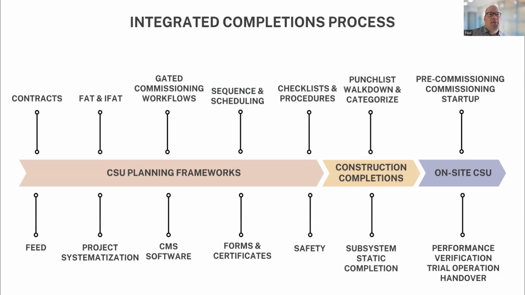So this is what makes up the integrated completions process. But first, why is it called integrated completions process? Well, that's because commissioning project management must be integrated into all early stages of projects. During our procurement processes, we need to have commissioning involved and input into our procurement. During design processes, commissioning needs to be involved to get feedback from the end of the project to earlier groups in the project. During construction, we need to have commissioning involved, and during our construction completions to make sure that we're getting what we need for commissioning. So commissioning needs to be integrated into all phases of the project to make sure that the end of the project goes well.